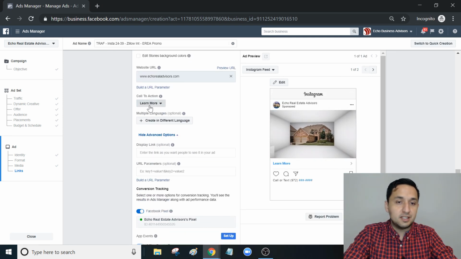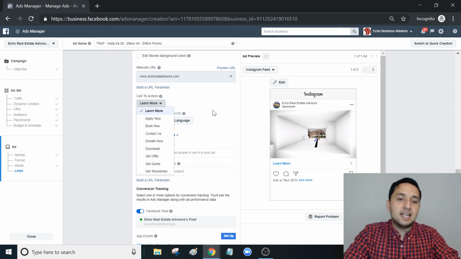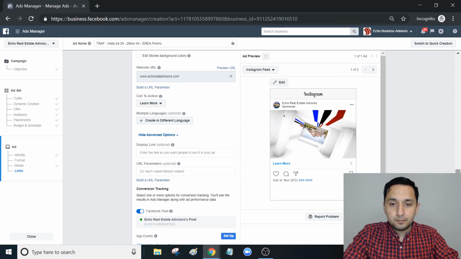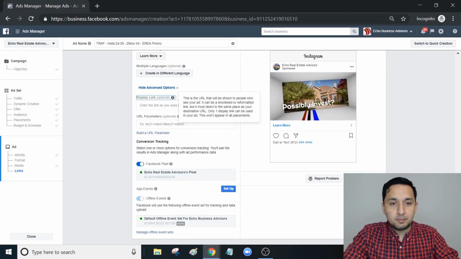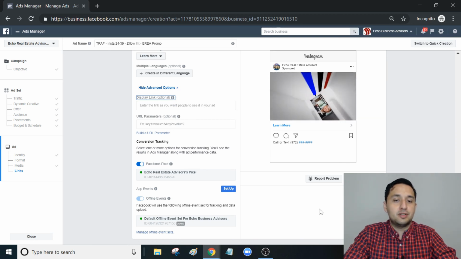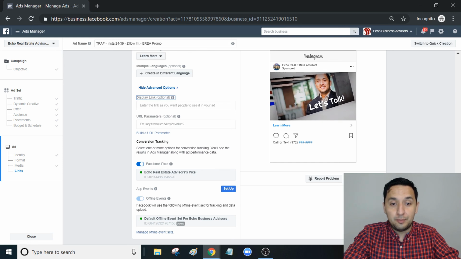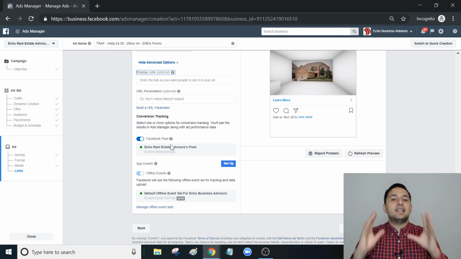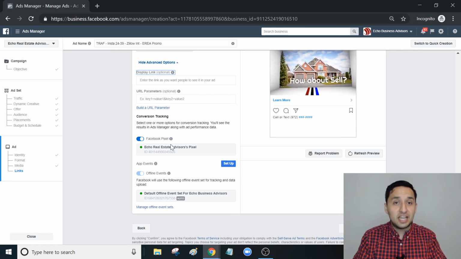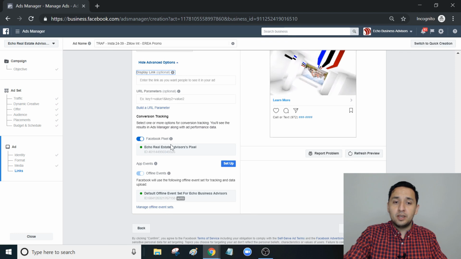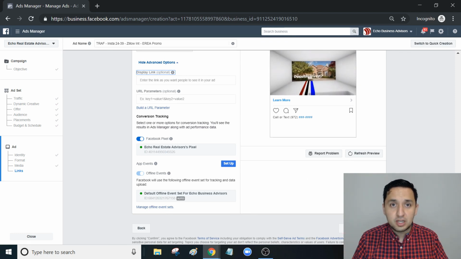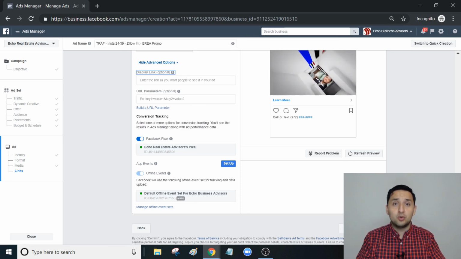What you're gonna see is the call to action. You can change it. I typically just leave it to learn more. Display link, that is optional. It tells you what it is there. URL parameters, I really don't touch that one at all. And of course, always leave your pixel open. That way you can retarget those people that have engaged with your ad at some point. And then when you click confirm, you're off and running and you have a fully functional Instagram ad that's going to give you leads.